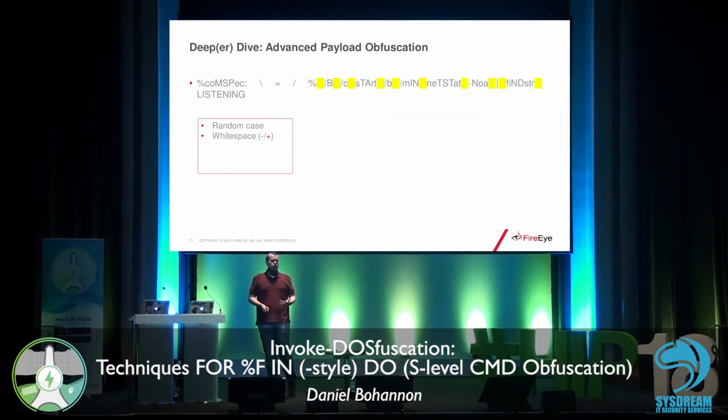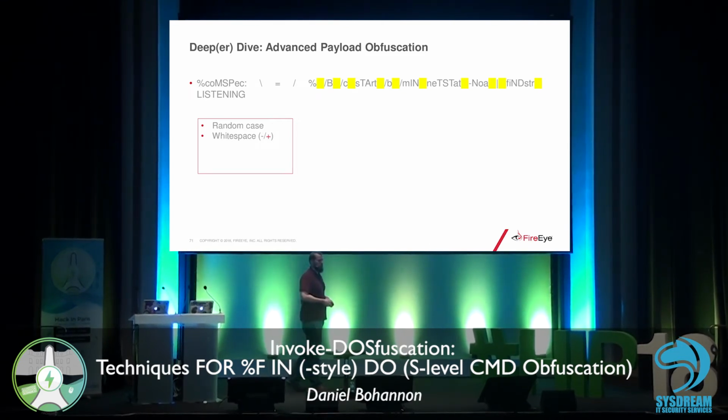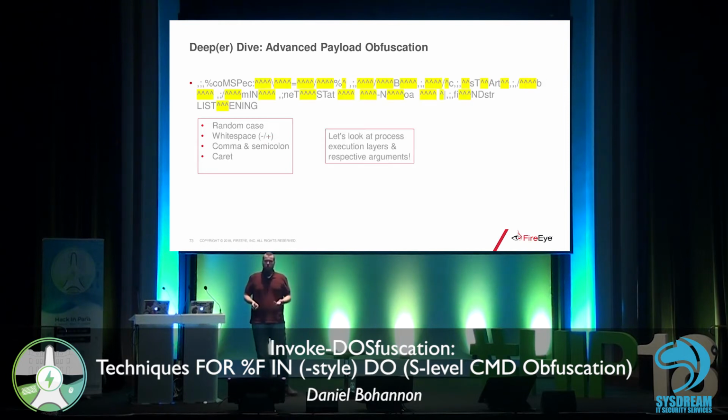You can also add a lot of white space between all of these. And then remember, anywhere there's white space used as a delimiter, you can add commas and semicolons because they also serve as delimiter characters. And you can add as many as you want. So now it starts to get really interesting. Maybe you were doing regex looking for /b, /s* for any amount of white space. Well, now you have to take into account white space, commas, semicolons, maybe some other stuff as well. Let's keep going. You can add all those characters in places that it doesn't matter.